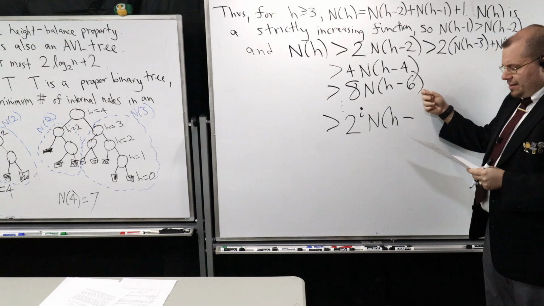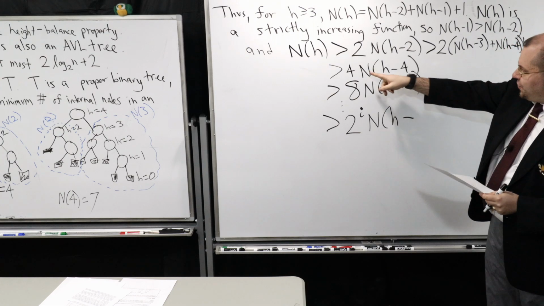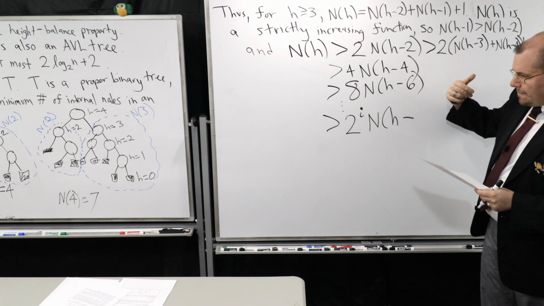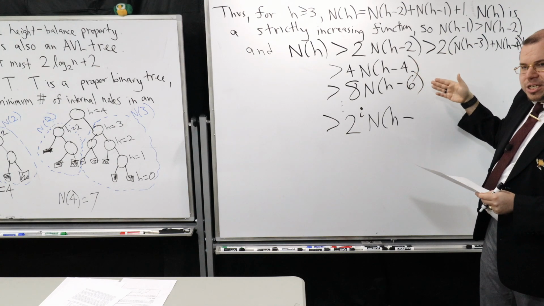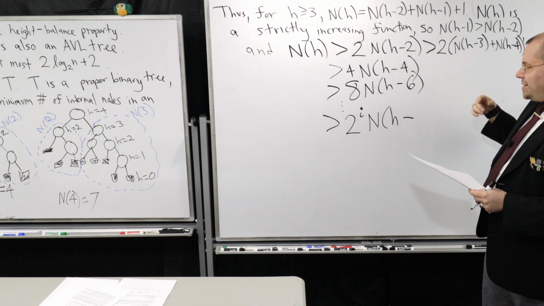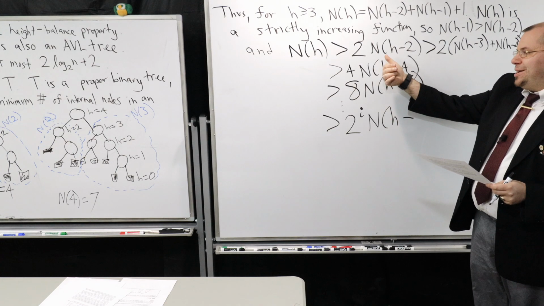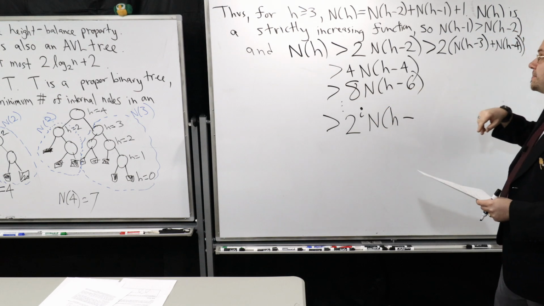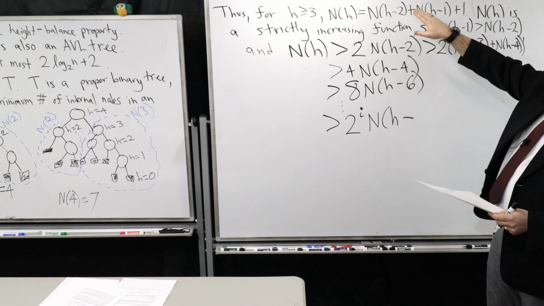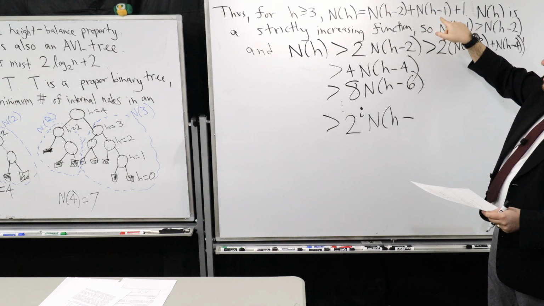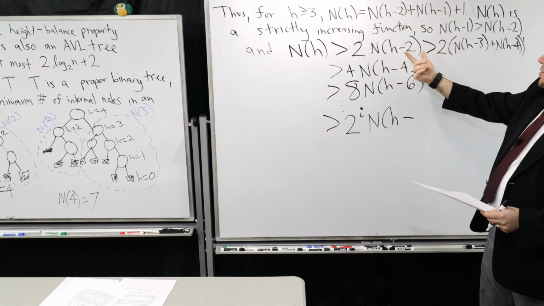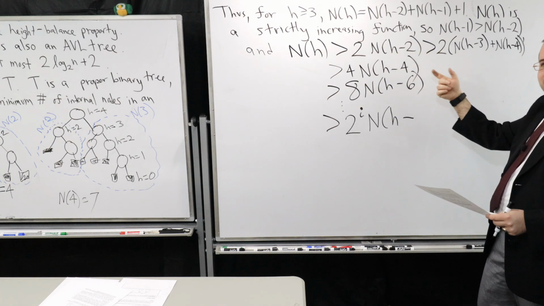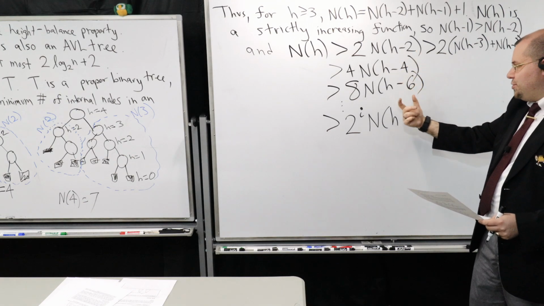When I did this process, notice that it's 4 here, and then whenever I do this each time, I'm always removing off 2 each time. So every time I introduce a multiplication, I'm actually subtracting by 2 inside of here each time. Just like here, when I substituted in for h minus 1, I put in h minus 2. Notice that I have 2 of these, but each time I do this substitution trick over and over again, I'm just going to subtract off 2 each time.